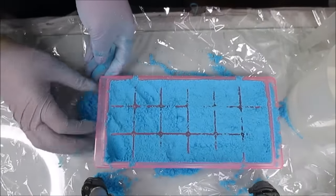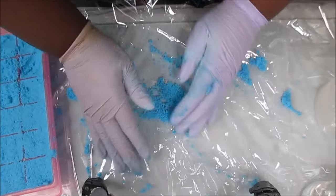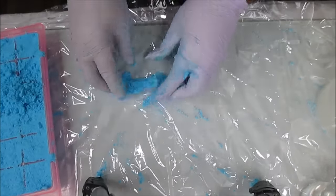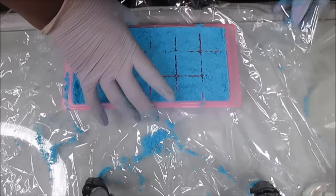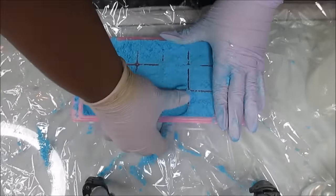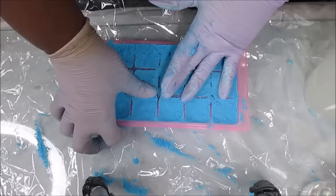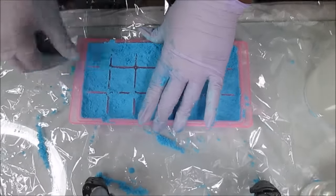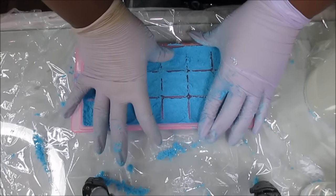I'm going to do a color test even though I already put it in the mold — I'll use that batter because I don't waste anything. I'm just going to give it a press with my fingers to make sure they're nice and packed in. This is really simple and doesn't take much thought. Sorry about all the cellophane noise — I just don't like cleaning up massive messes when I'm done making bath bombs, hence being called the Messy Soaper.